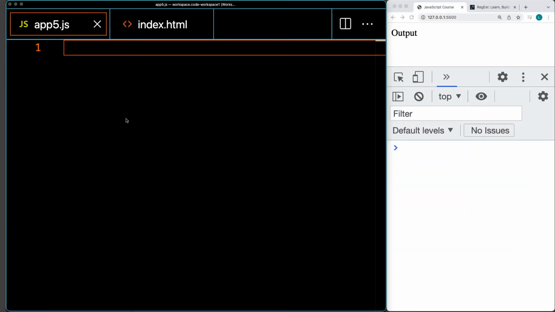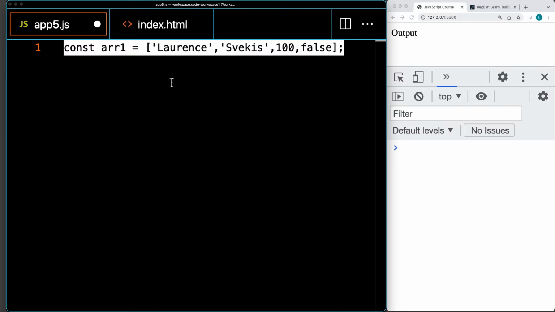So in this lesson we're going to create a couple arrays, and then we'll merge those arrays together, and we'll also delete some items from the arrays. So the arrays, as we know, can contain multiple values, so they can have a string value, they can have several string values, they can have numbers, they can have booleans. So this is our first array that we're creating.